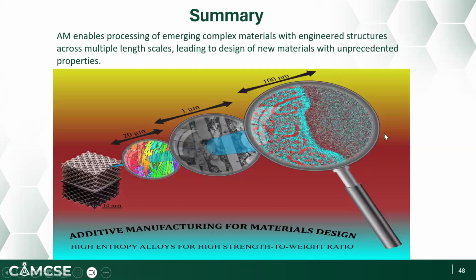So with that, I want to summarize my talk. In this workshop, I have given you a brief introduction to additive manufacturing technology, and then I used several case studies to show you how additive manufacturing enables processing of emerging complex materials with engineered structures across multiple length scales, and this will really give us good opportunities for new material design with unprecedented material properties.